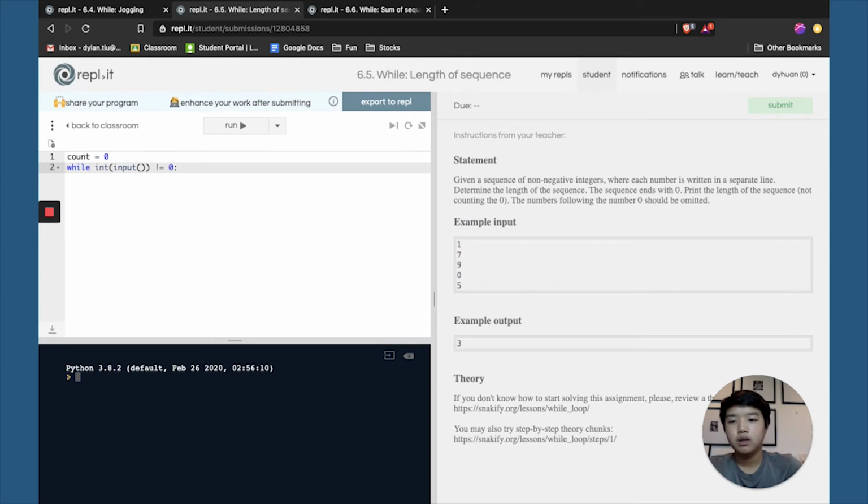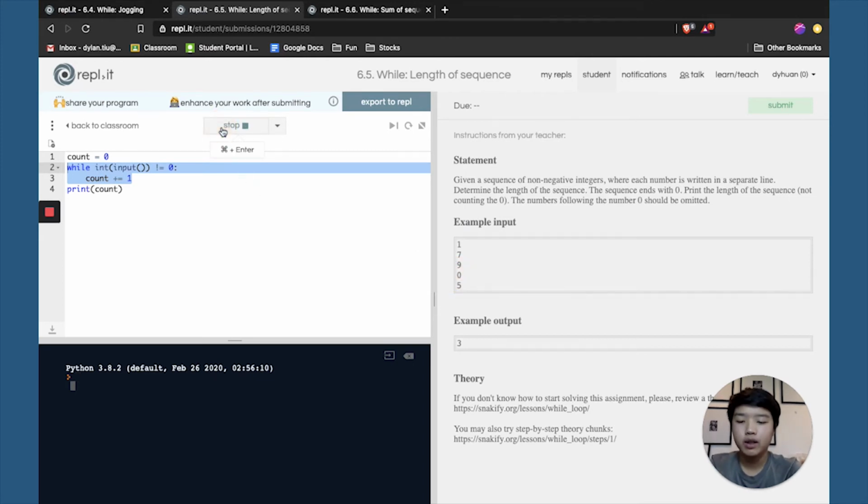And so if our input here doesn't equal 0, then this will happen. Count plus equals 1, which adds 1 to our count variable. Now we can just print count as we've already gotten in this while loop the number of numbers before the input reaches the number 0.